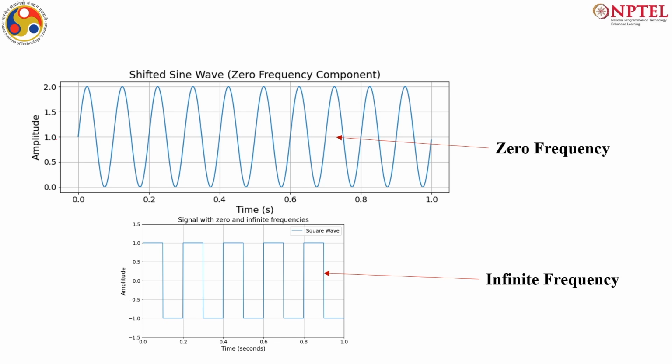So, pictorially this is our zero frequency. You see that the amplitude is shifted to +1 level, and this is my zero frequency component, this one value of amplitude. So, this is a sine wave plus 1, while infinite frequency happens in a square wave, a perfectly square wave, where wherever there is an edge, there is a sharp change. Sharp means a very idealistically sharp change, where this value of time will have multiple values of amplitude, which means the signal is not proceeding further, it is oscillating at the same point.